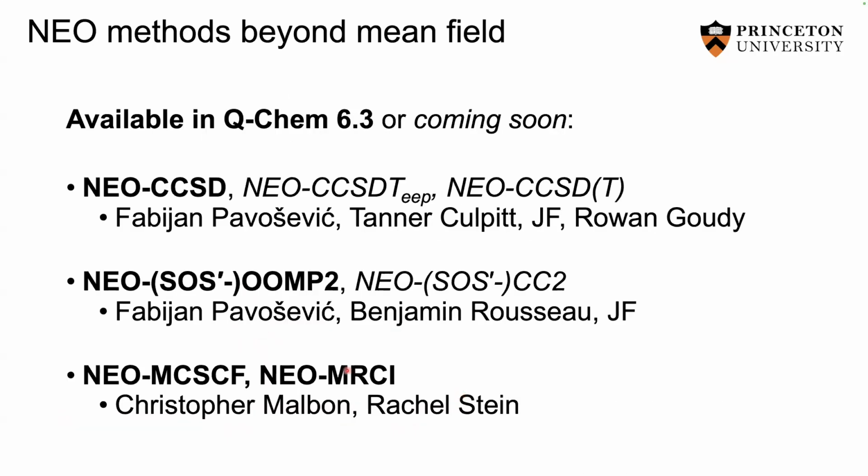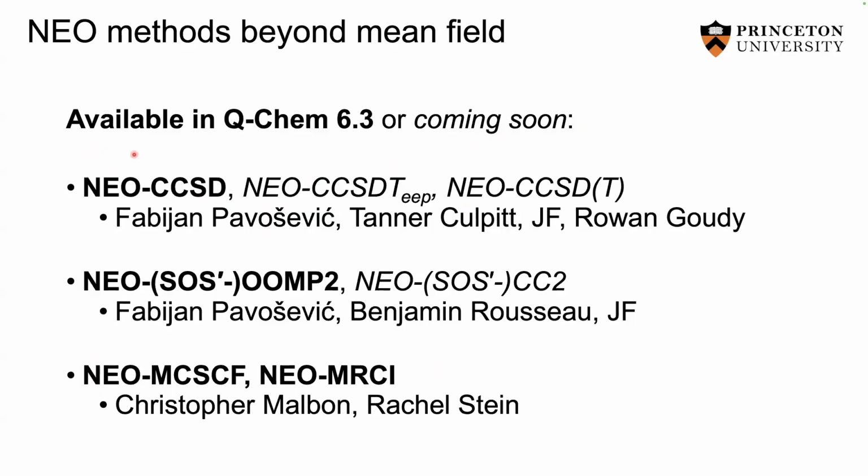So just to give a kind of outline of the methods I'm going to cover, I'll cover a few methods that I've done some work on, and then also just to give an overview of all of the kind of ab initio methods in Q-Chem. I'll also cover some stuff I didn't work on, specifically the multi-reference methods. Everything I have in bold here is available right now in Q-Chem 6.3. And the stuff in italics is already implemented in Q-Chem in our development version, and it's going to be merged soon as papers get submitted and stuff like that.